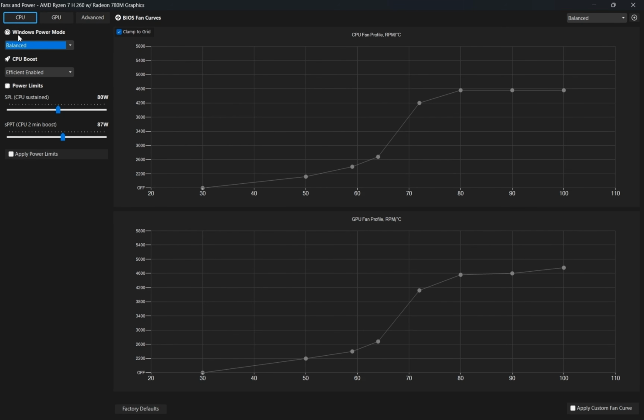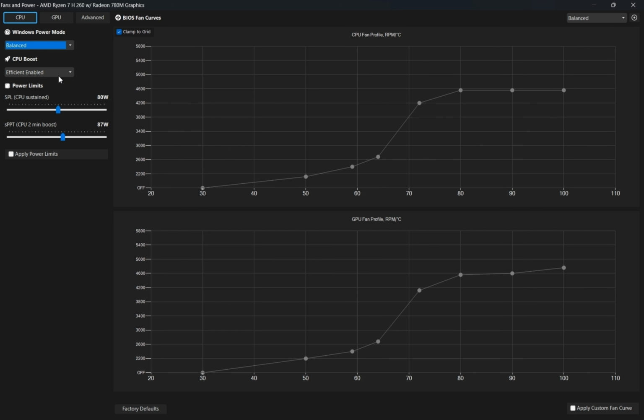For the CPU, here are some Windows modes: best power efficiency, balanced, and so on. Each mode has its own features. For example, if you just want to save your battery, you can go with this right here. It does things like stopping all the apps running in the background and so on. So it really depends on your choice each time.